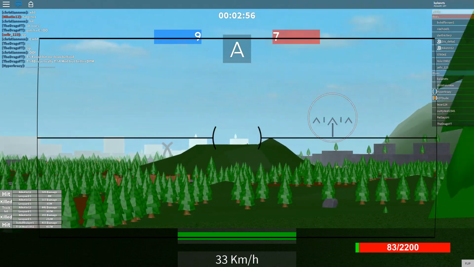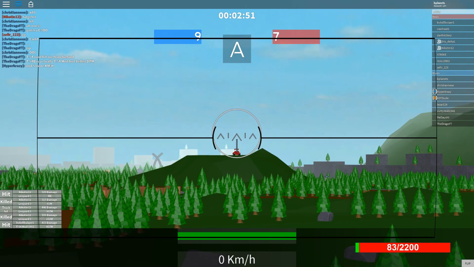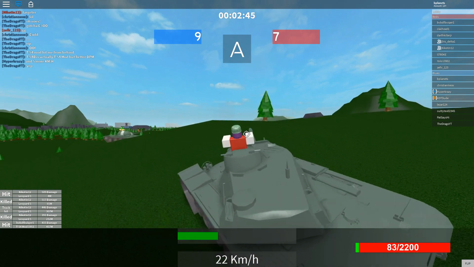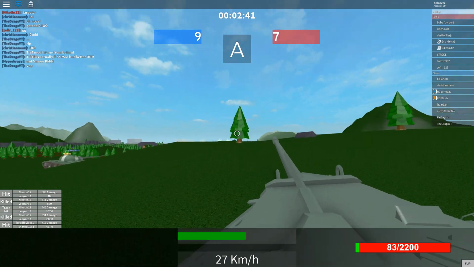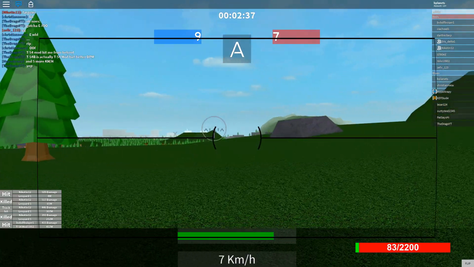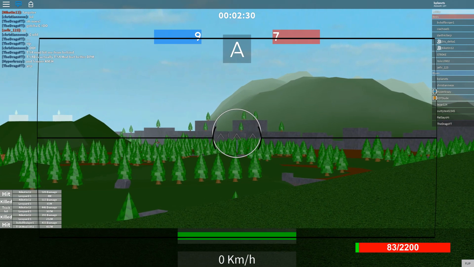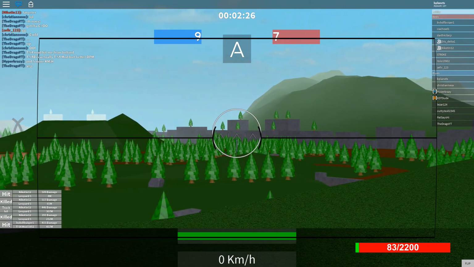That's a tank. Don't know what tank it is. Want to be a bit careful here. No! Don't pen us! He wasn't even looking at us. Ooh. We are actually doing pretty well in this tank. Yeah. Oh, he's in the T-62 now. He seems to be doing circles.